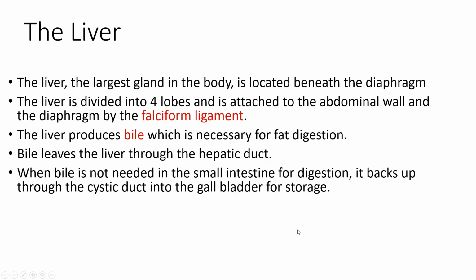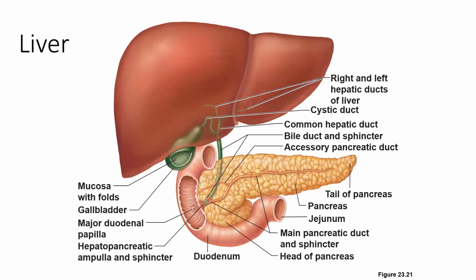Now, our liver has a role to play here too. Besides detoxifying all the foods and liquids that we eat and drink, it also produces bile. Without bile, we can't chop up fat. Now, a patient that has their gallbladder removed can still eat fat. In fact, they need to, but they're just not going to store any bile, because they don't have a gallbladder. So there's your liver. There's the gallbladder. Remember, the liver produces the bile that gets stored in the gallbladder.